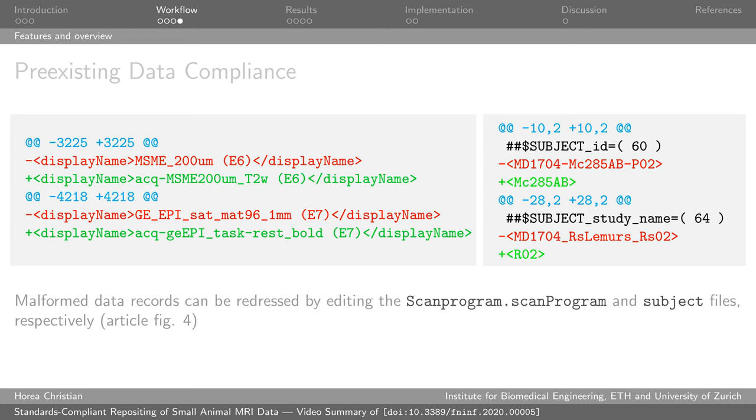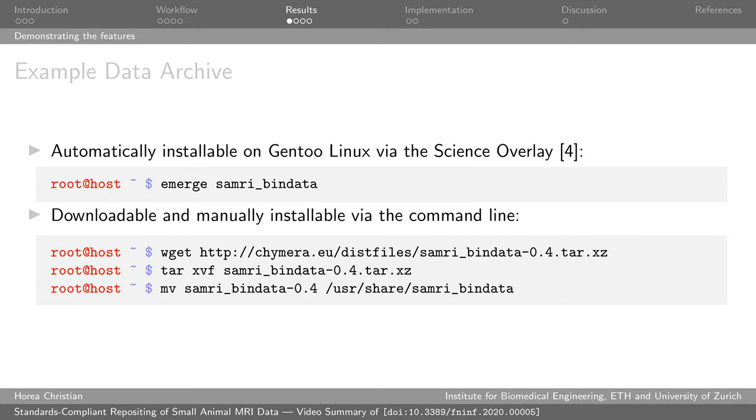On the right-hand side, you see the subject file, which is the file in which the subject identifier and the session identifier are recorded. And here they are identified by the string which goes before them. So whatever comes after the subject ID line, in between greater than and smaller than signs, is the subject name. And the same thing for the session name. And that, of course, can be redressed to match the identifiers as you would like to have them throughout your study. And this can always be done retrospectively, and it will be done without data loss, simply because none of the rest of the metadata, so the flip angles and so on, gets edited. Okay, now let's see how this works out. Can we actually do anything with it?